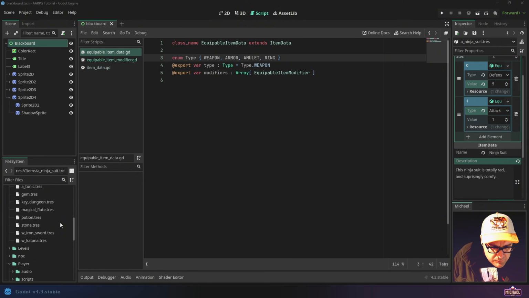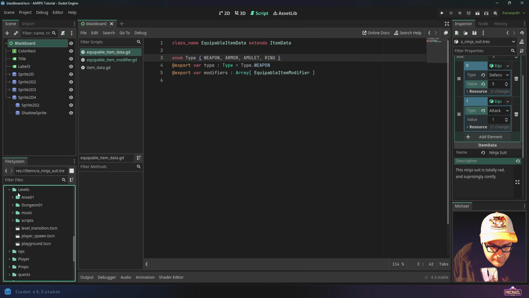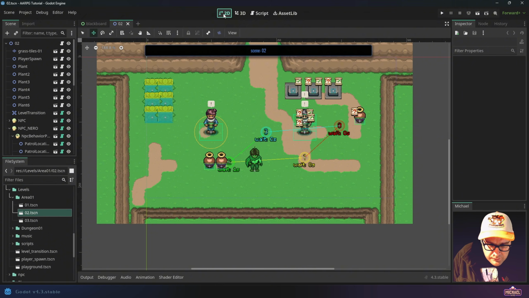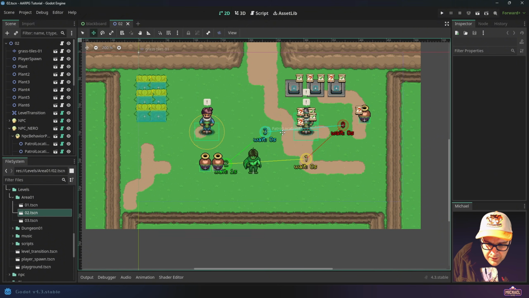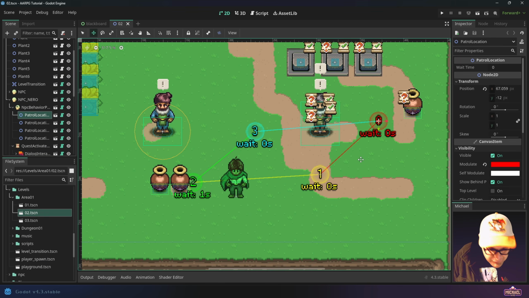Okay, I need to open a level or something, so I'm going to come down here to my levels. I'm going to go to area 1, and I'll open up level 2 in area 1. That's this area I've got with, what on earth was I doing last time I played around with this? Let me just clean these up real quick.